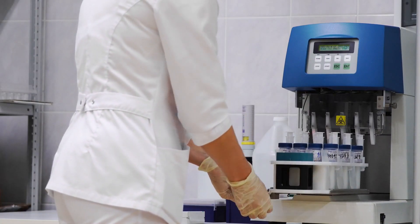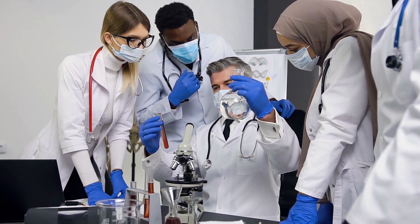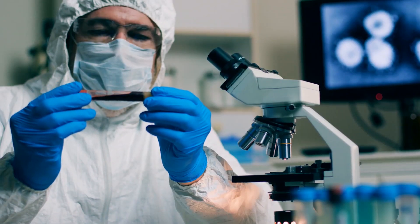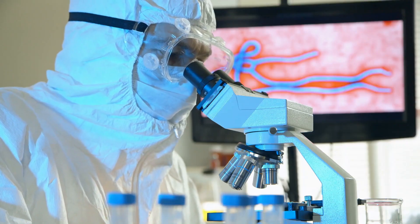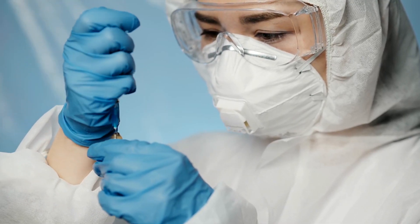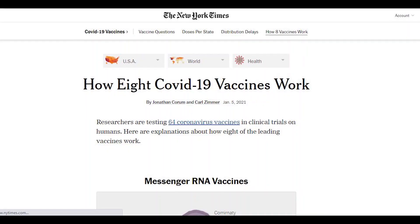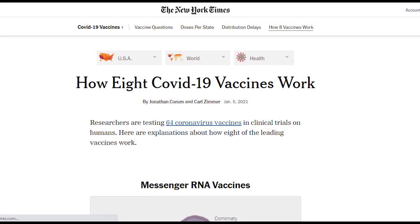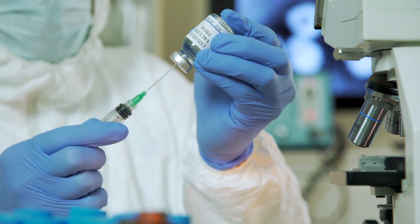No efficacy rates have been unveiled yet for the protein-based vaccine. The inactivated coronavirus vaccine is derived from classic inactivated vaccine technology. Vaccines from Sinovac, Sinopharm, and Bharat Biotech use this technology. Developers disable SARS-CoV-2 to remove its disease-causing capability, while leaving its spike proteins intact to elicit an immune response — similar to injectable polio and rabies vaccines. The highest efficacy rate is 91%, based on Sinovac's clinical trials in Turkey, followed by Sinopharm's vaccine at 79.34%.